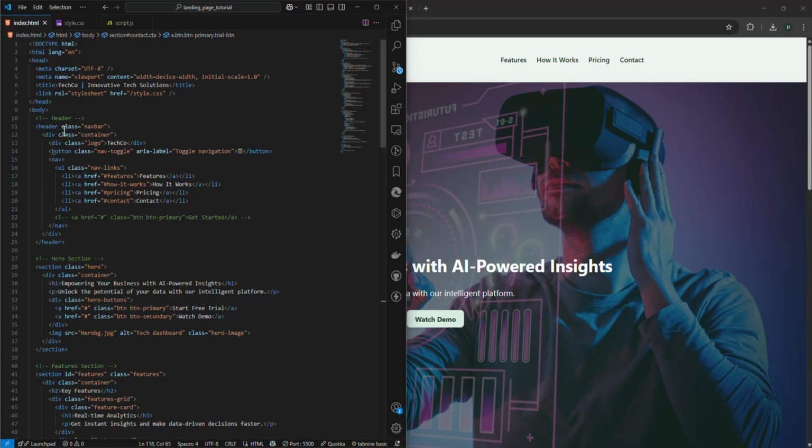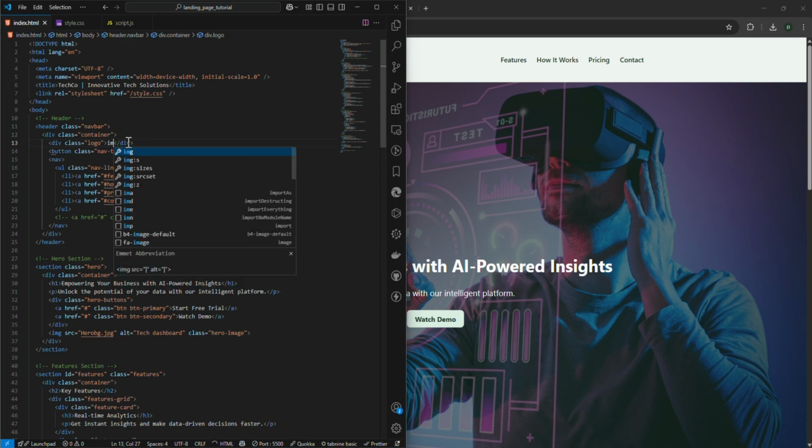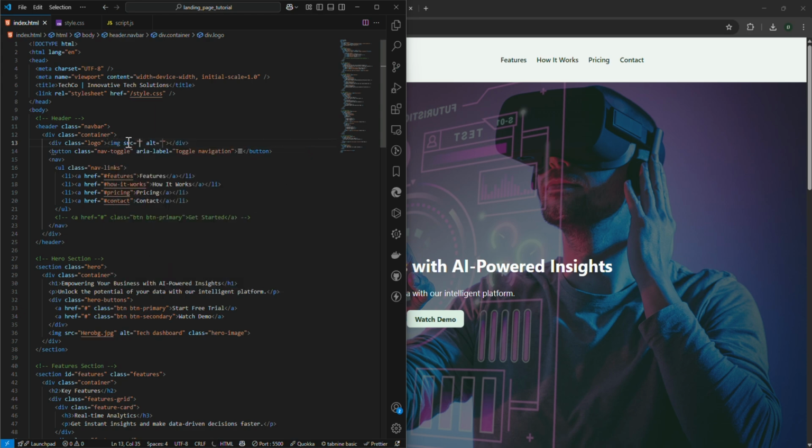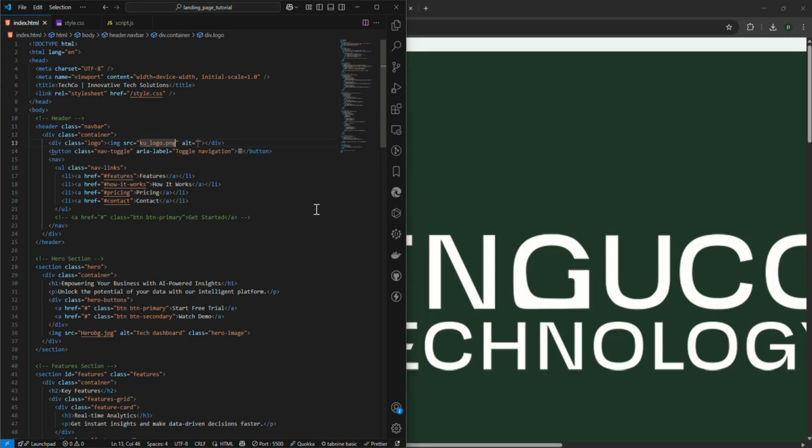Then the navbar here, I'm going to edit this logo text to an image. So I'm going to remove this and put the image source, maybe from the King logo. So it's going to be big initially, yeah, I know.